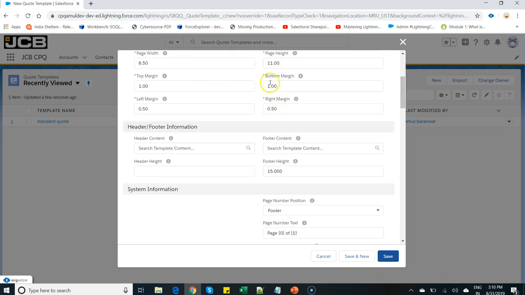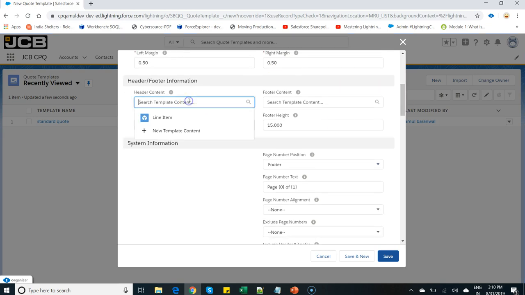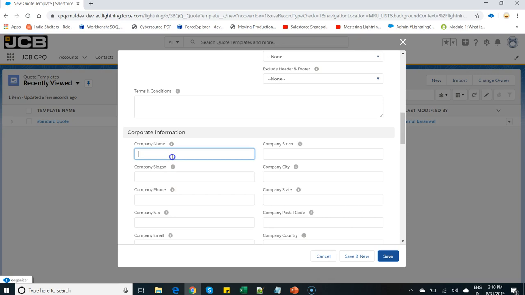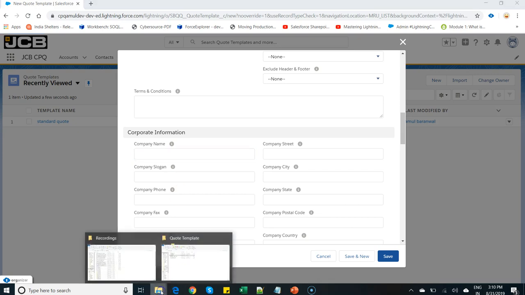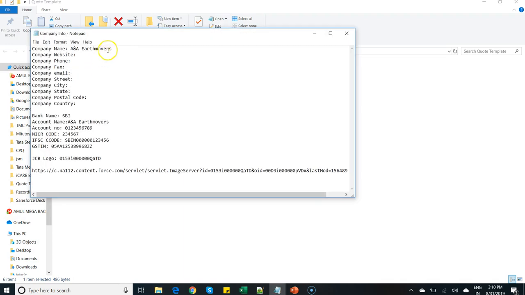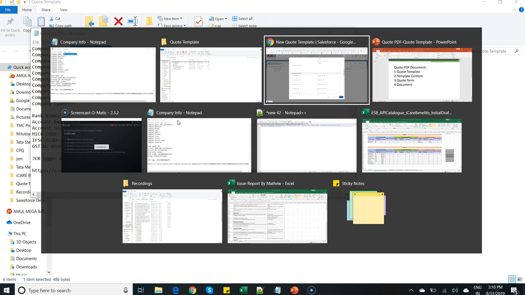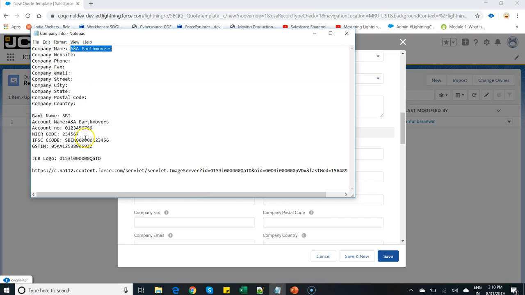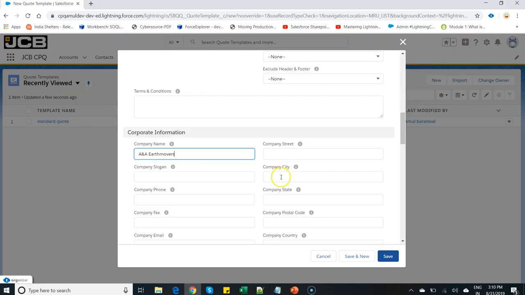These are the defaults. Please leave the top margin, left margin, bottom margin, and right margin as they are. The header content we will discuss, and the terms and conditions, and the company name. I have already set up some company name information here, so let me copy this company name first. I have, let's suppose, ANA Earth Movers, and then the company bank detail and all.